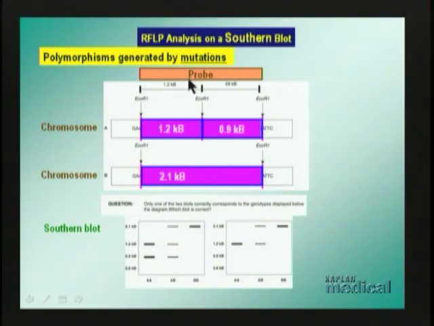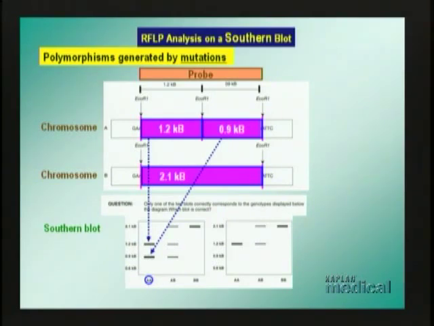So now, let's assume someone has an AA genotype. What would the banding pattern now look like? If someone has an AA genotype, notice what's going to happen is this person's going to have two homologous chromosome A's. In both cases, they'll be generating a 1.2 kb fragment, which is shown right here. These will be two overlapping fragments at 1.2 kb in size. The 0.9 kb fragment also will be visualized by the probe, and that will be two overlapping bands, again, at a position of 0.9 kb in size.